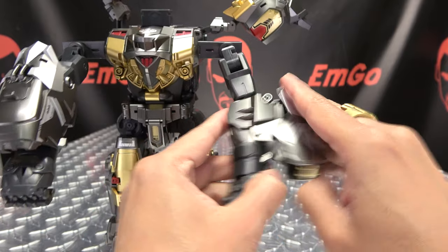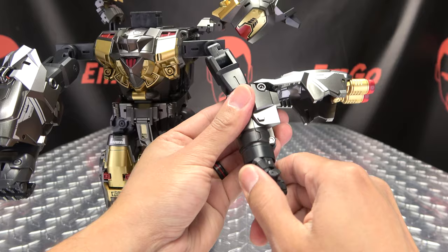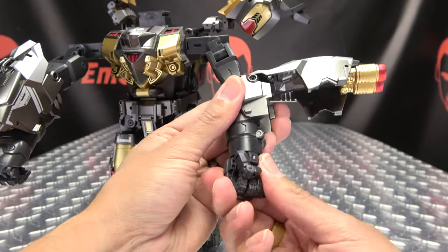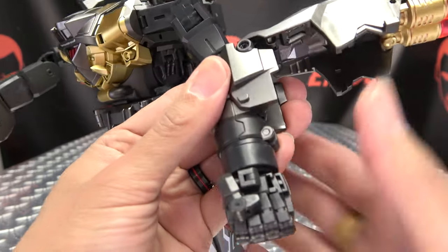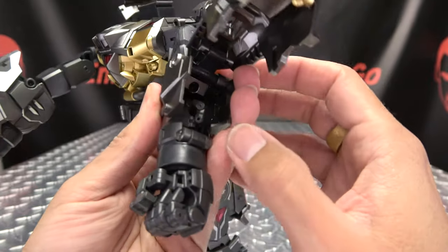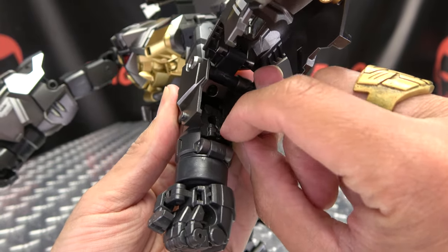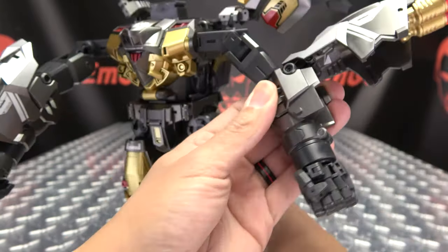And now we're going to open this up. We're going to flip out these cannons. We're going to flip the fist in. You want to make sure that the fist is a proper fist. That's the way you want that looking. You also want to make sure that the robot mode thumb is kind of flattened out in here, because if not, things will not sit as they should.